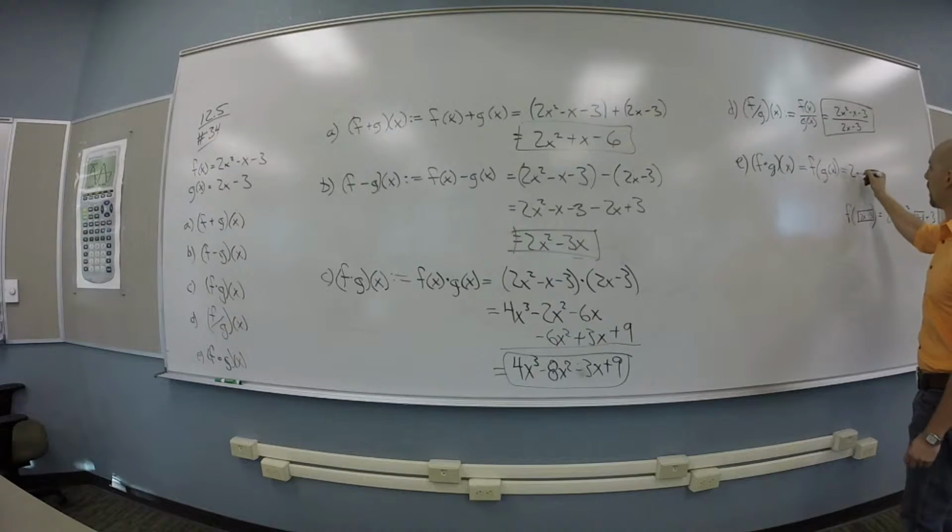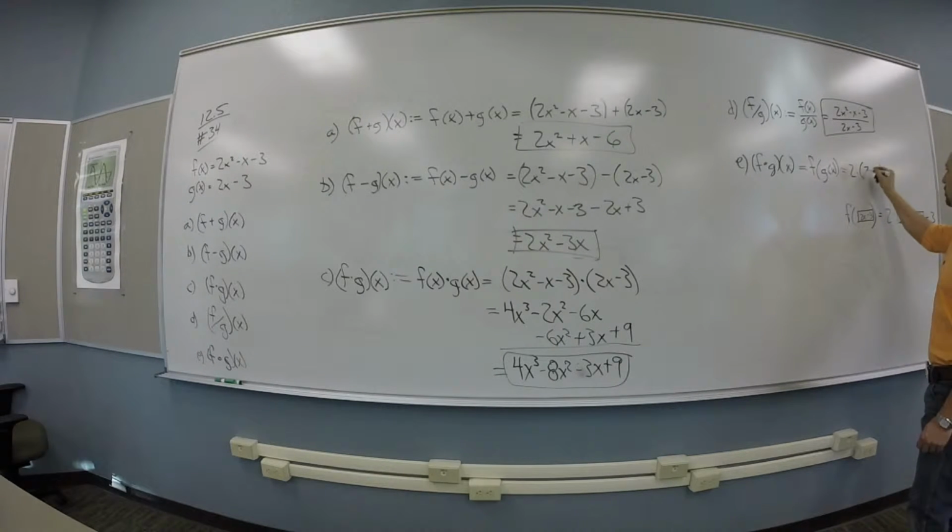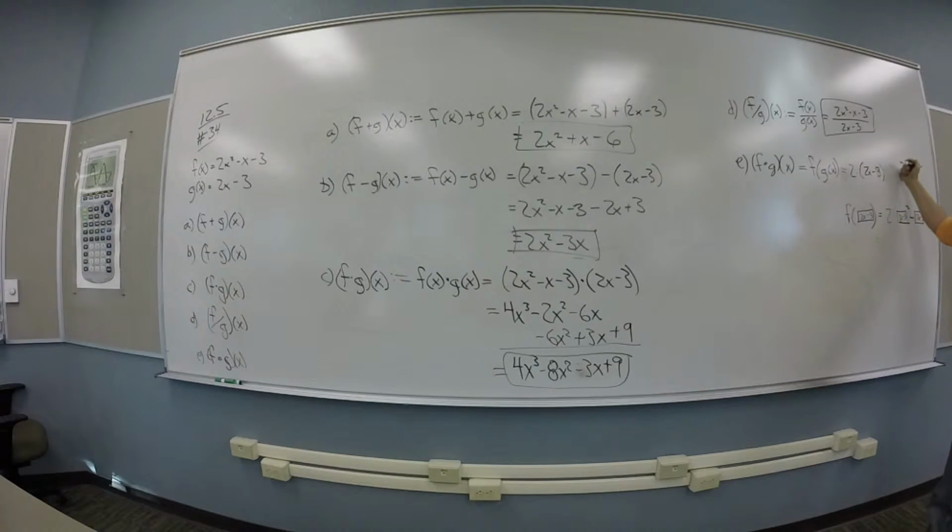So I'll get twice, okay, that was 2x minus 3 in the box, squared. And then I should be subtracting 2x minus 3, and then adding 3, right? You guys see that? Let's put the rule for G in for the x's in F. Could we just put G in for the box? Yeah, sure, that's the same thing. Then you'd have to sub the rule in later. But yeah, that's fine.